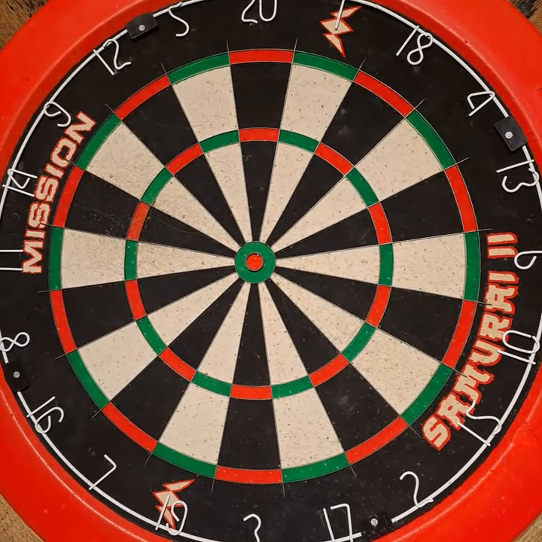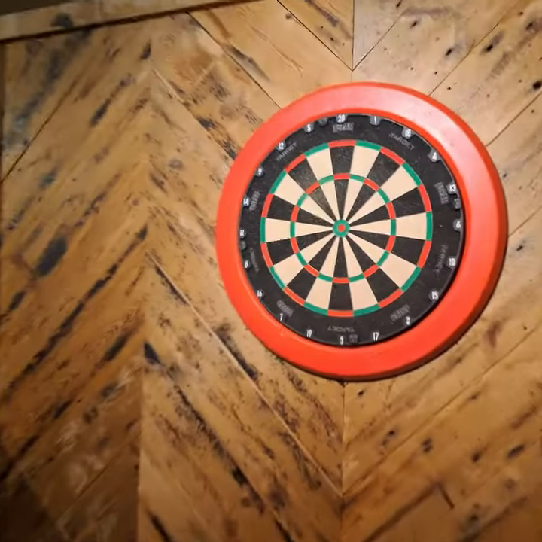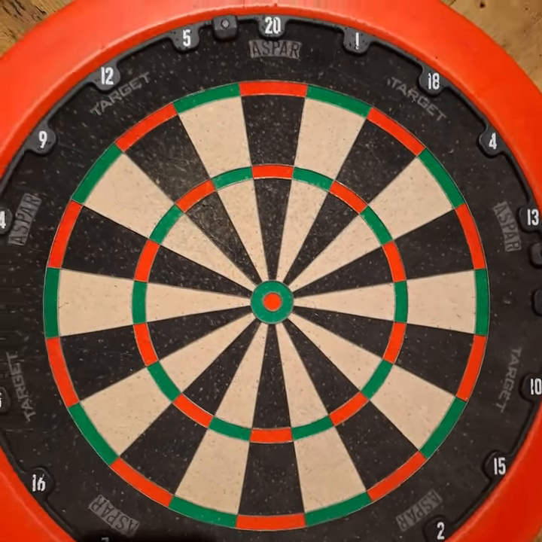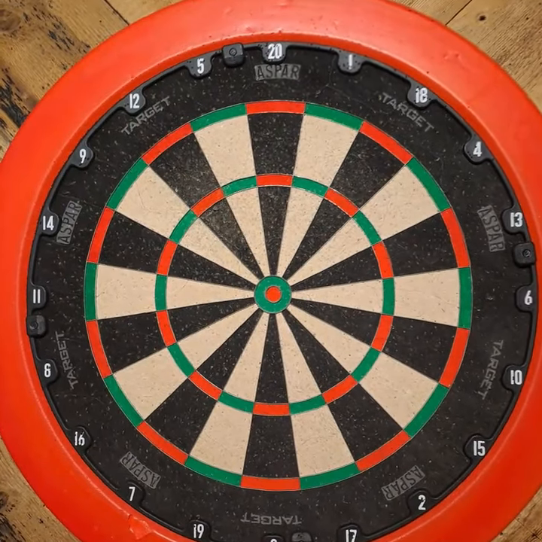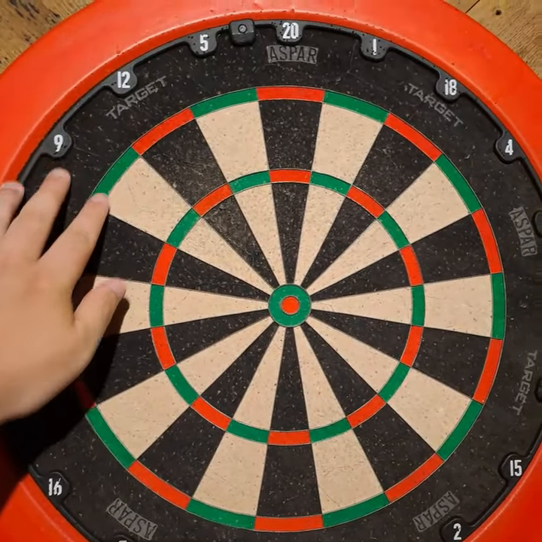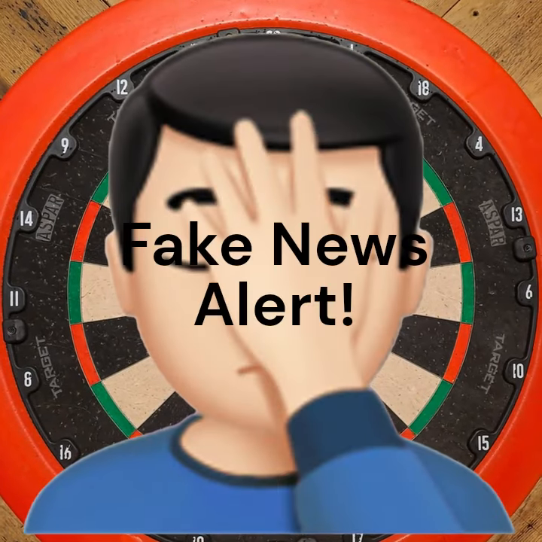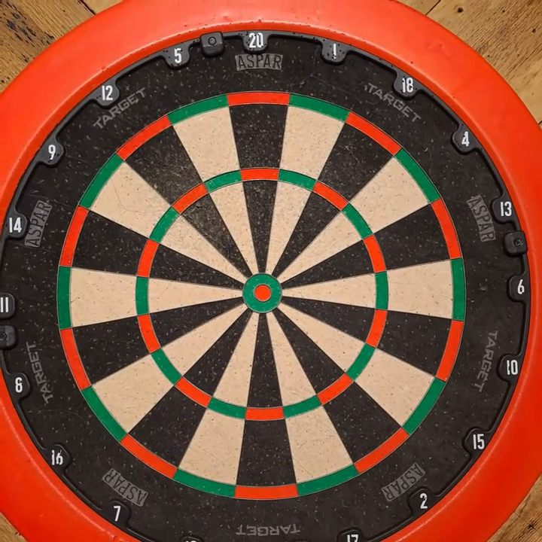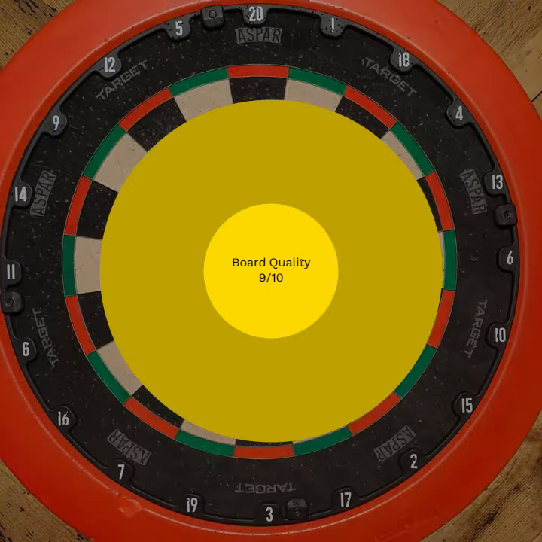There is a second board, which I'll show you in a minute. Yeah, here's the second board. Now, I haven't seen one of these before. It's a Target Asper. And I've got a feeling this is for virtual, sort of electronic, interactive darts. I think, could be wrong, but good board and in good nick. So yeah, I'm actually going to give the boards a 9 out of 10.